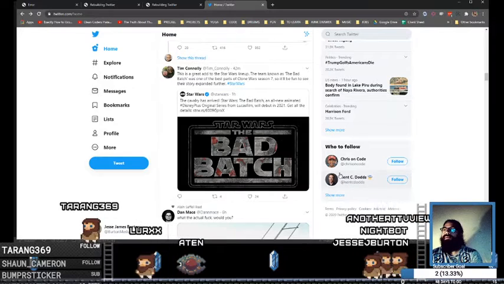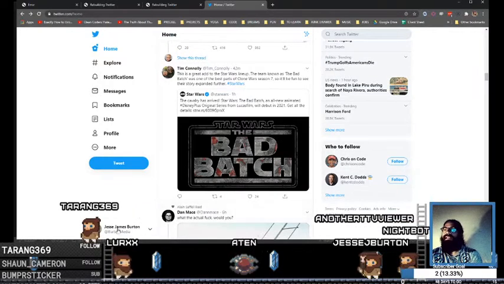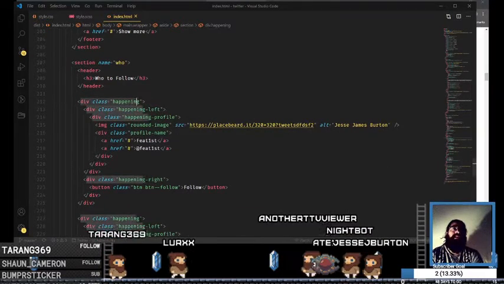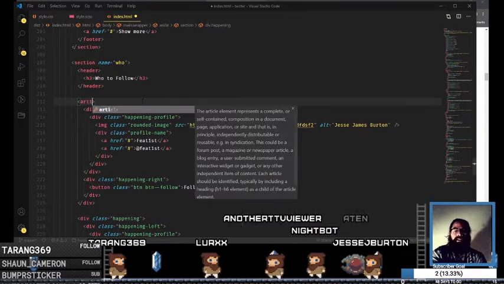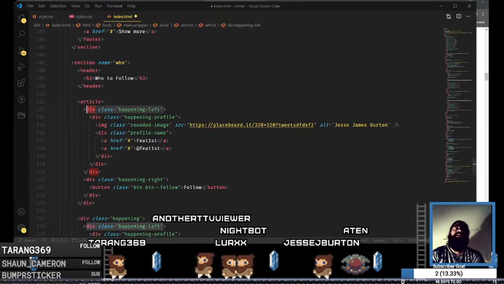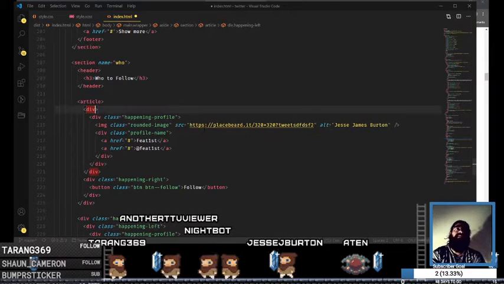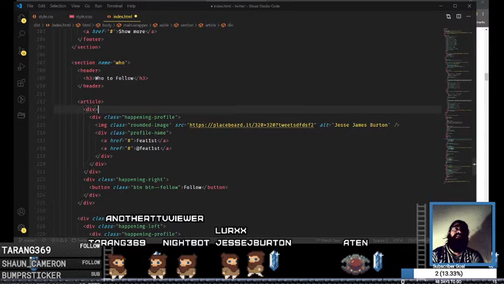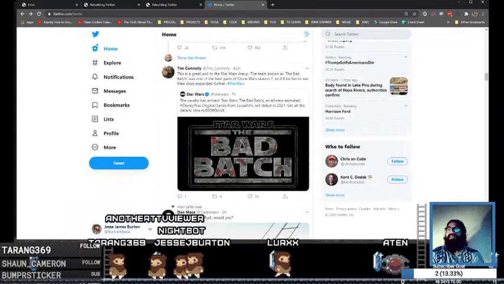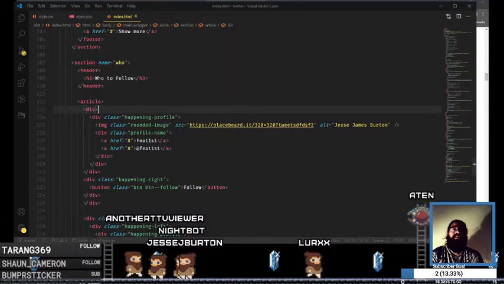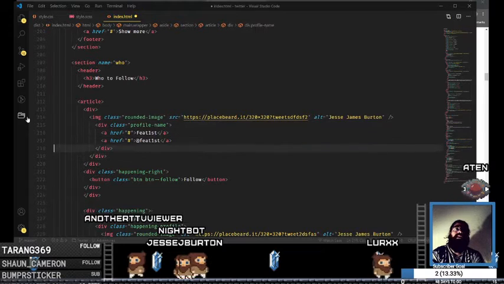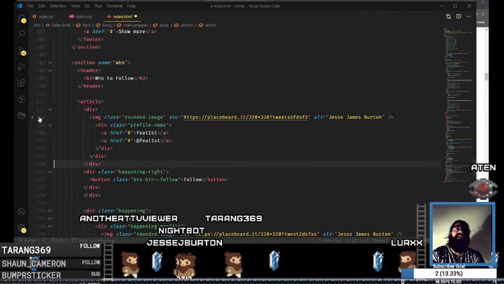So in this, we're going to need a container for the left and a container for the right. And the same thing, I'm going to make this an article. And in the article, we're going to have a container for the left, which will have the image, which we'll need, and it's rounded, and then we've got our profile.